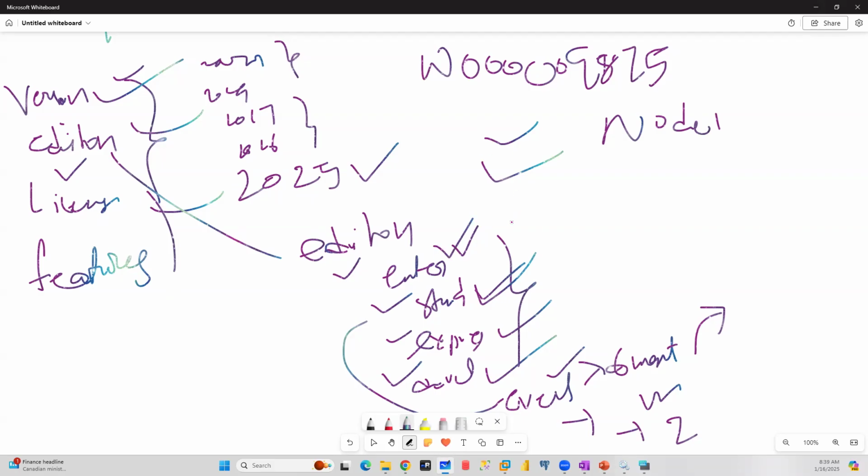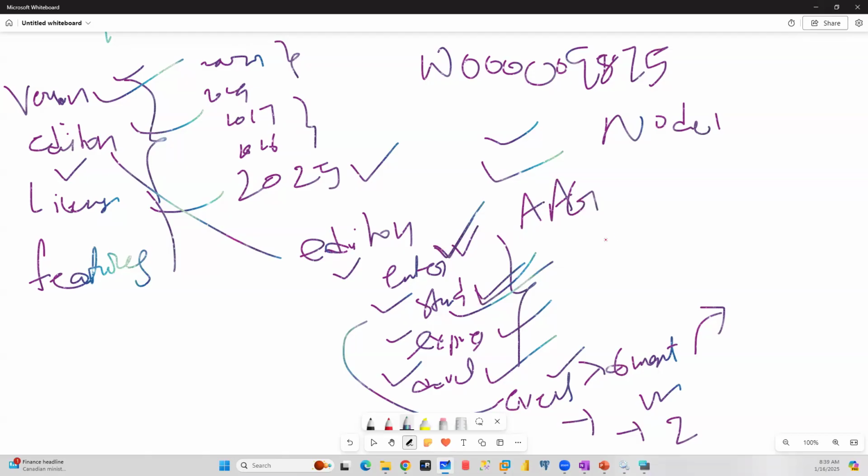For example, Always On Availability Group, AAG. If I want Always On Availability Group capabilities, then definitely I need to go for Enterprise edition. Otherwise, many things I can do in the Standard edition, where I can see lower license cost.